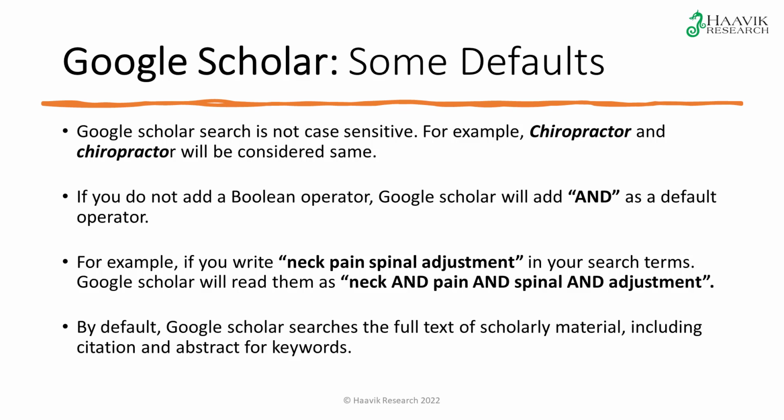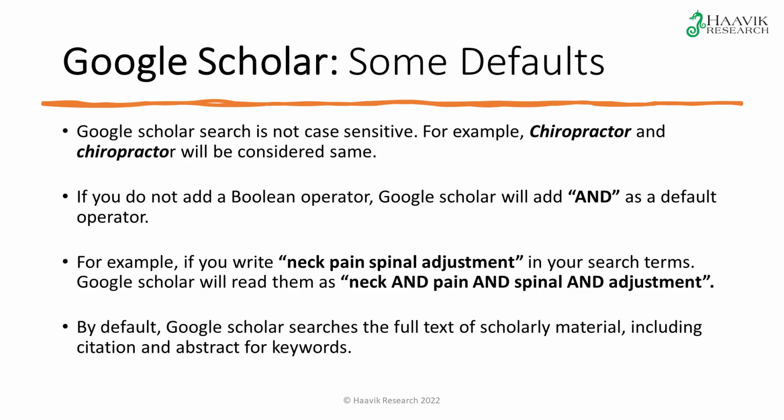Now, using the default settings is not always the best option for you to limit your search capability. So therefore, in the next couple of slides, we're just going to talk about how you can narrow down your search a bit, so how you can not go with the default settings, basically. And most importantly, how to use phrase searches, because you don't necessarily want spinal and adjustment as separate. You want spinal adjustment to go together. So it's a phrase.